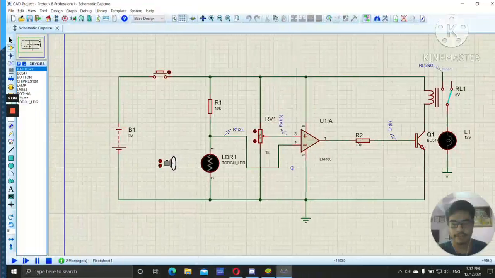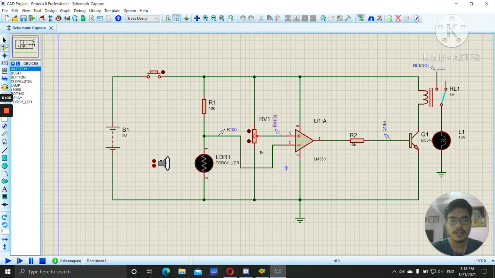Hi, my name is Devan and I will be explaining our project, which is the automatic light switcher, and this is the circuit of the simulation. First of all, this is an amplifier. The operational amplifier is connected to the comparator here, so the comparator receives the voltage. This is an LDR. The LDR is a light sensor, so its resistance varies according to the light.